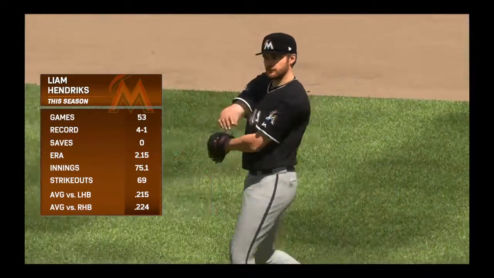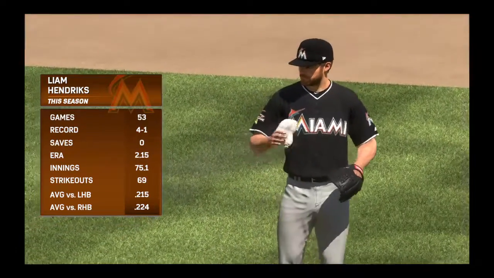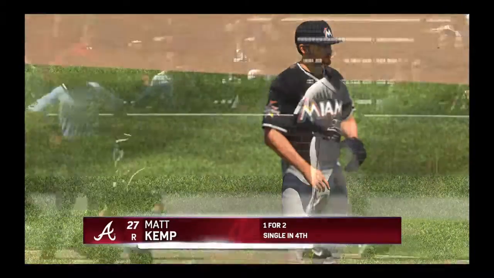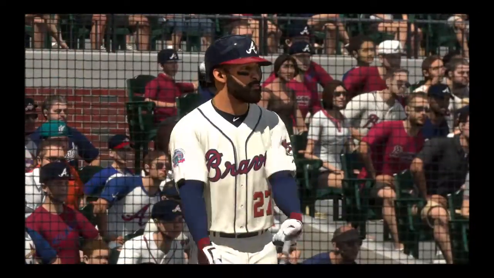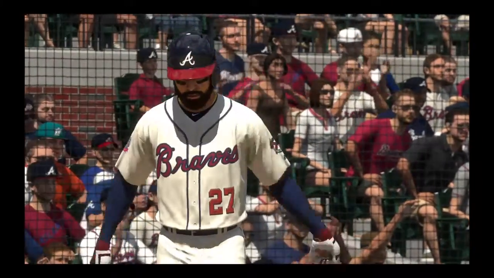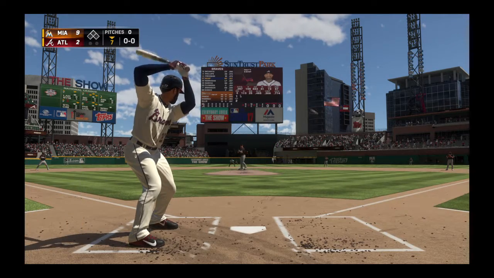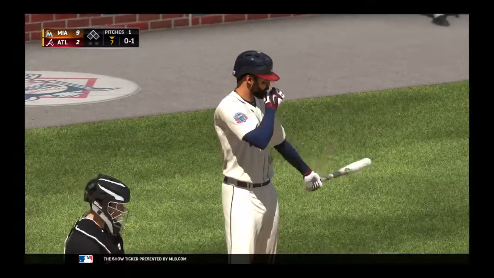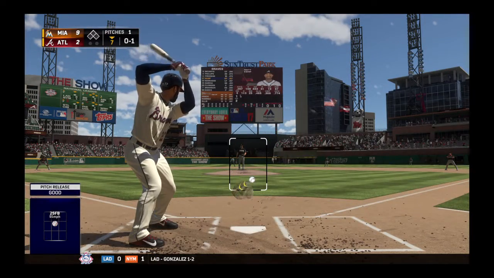Liam Hendricks comes on to start the inning, and he'll have a huge lead to work with. Liam Hendricks. Striding in once again, Matt Kemp. A hit in 2 tries so far. Watches a fastball right there for strike 1. Objective number 1 right here is finding a way to get on base. So I'm not surprised to see him taking on the first pitch there.